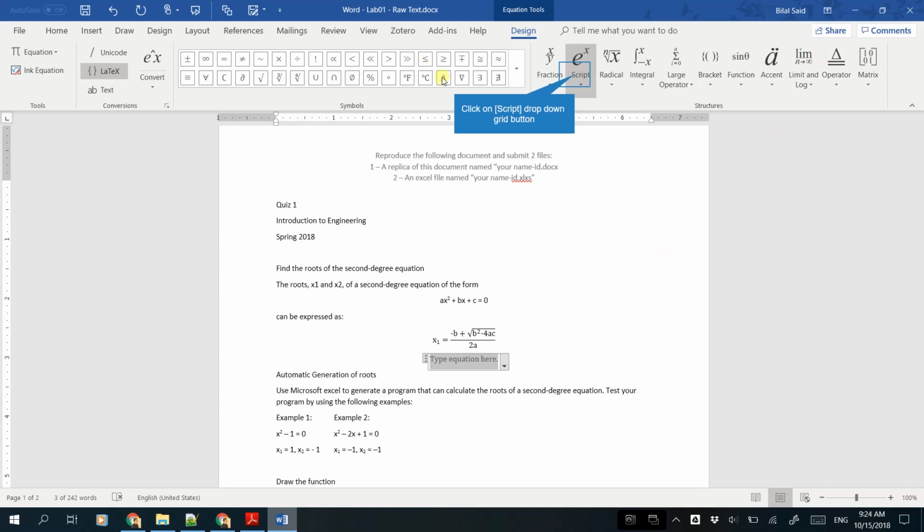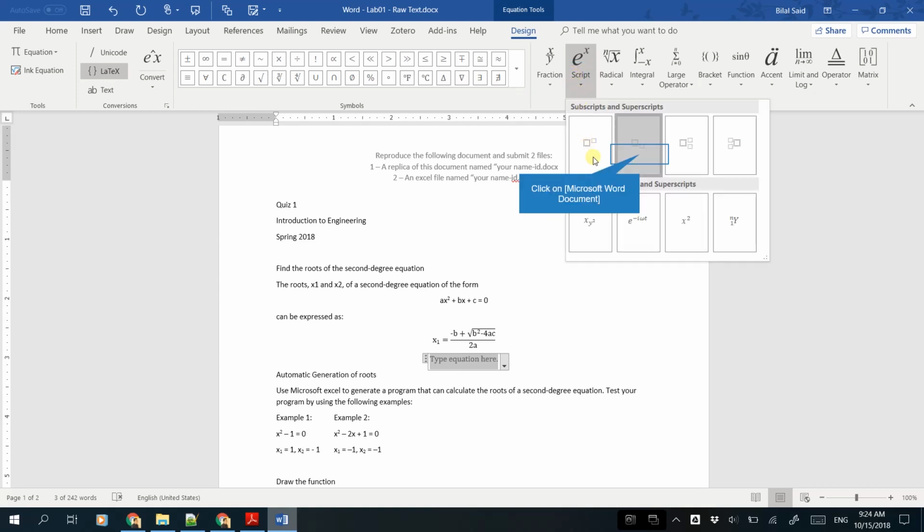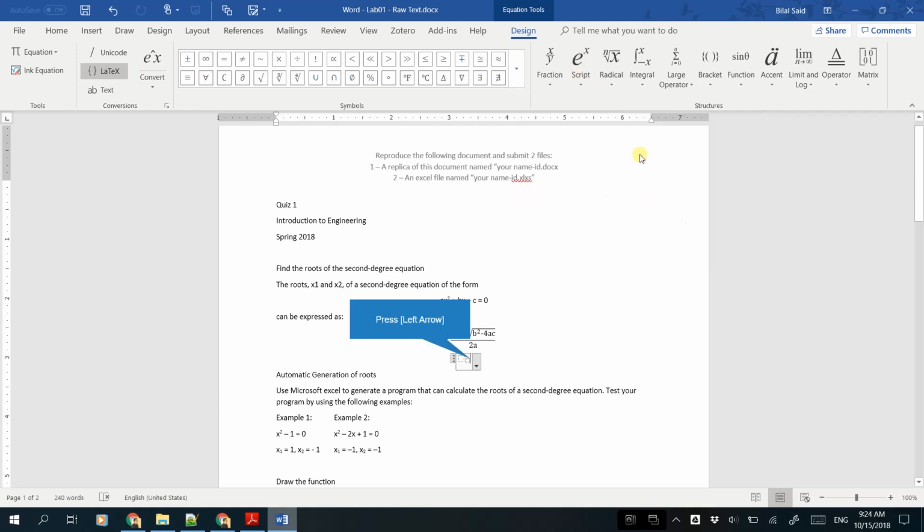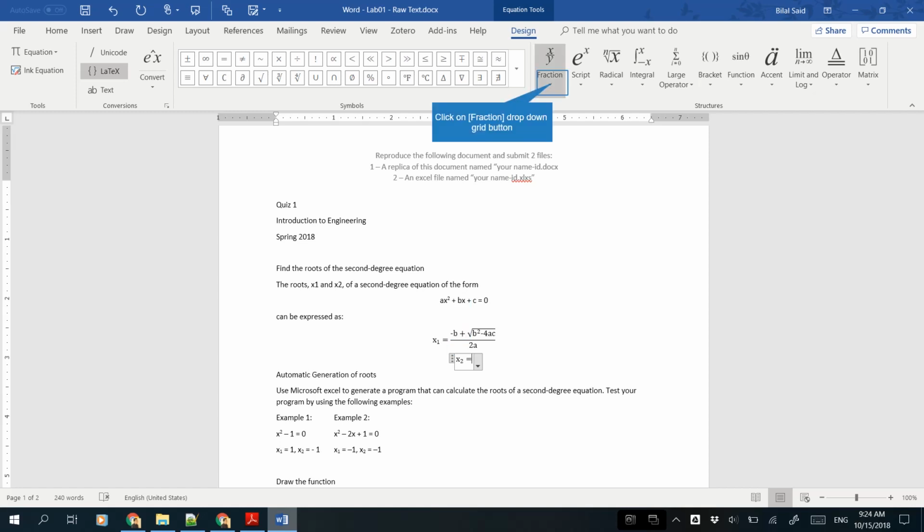almost, except that I'm going to use subscript, x2 equal to.